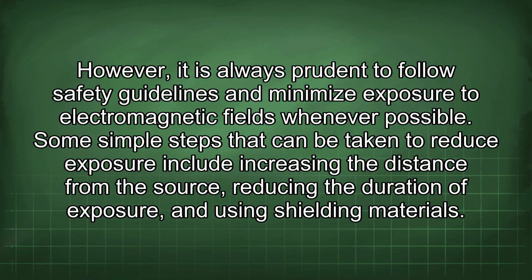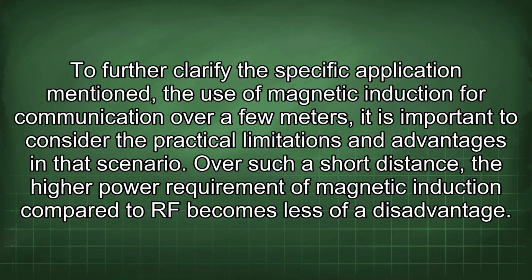Some simple steps that can be taken to reduce exposure include increasing the distance from the source, reducing the duration of exposure, and using shielding materials. To further clarify the specific application mentioned, the use of magnetic induction for communication over a few meters, it is important to consider the practical limitations and advantages in that scenario.